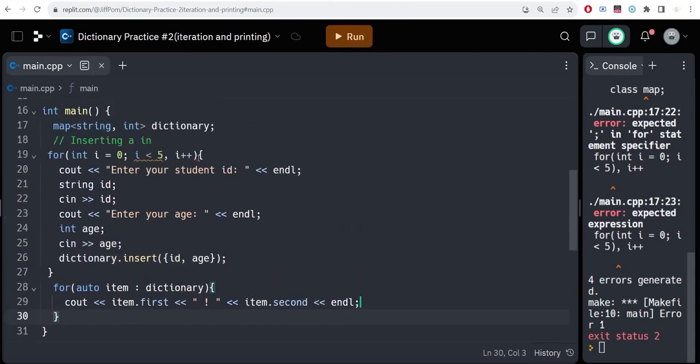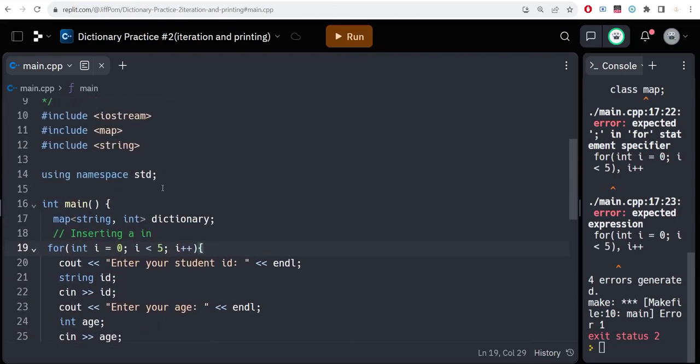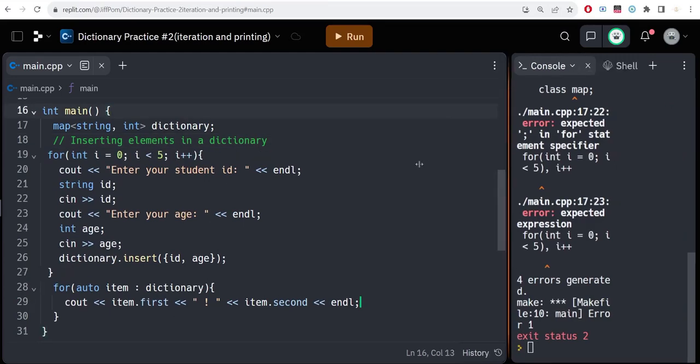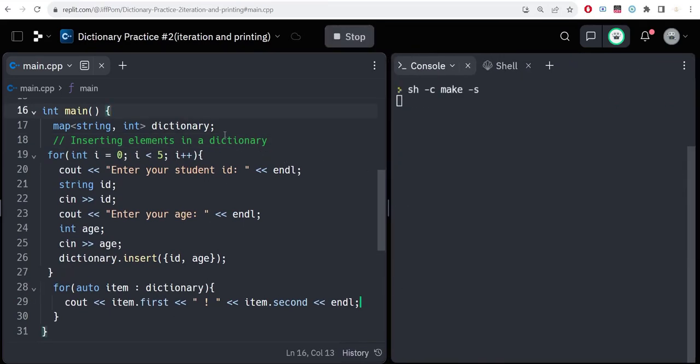You still have a little bit of a problem here. It says it expected that in for statement. Oh, you're supposed to put a semicolon here, remember? So like that, yes, so that's it. So these are very, very tiny errors. Make sure you're inserting elements in a dictionary. All right, try to run it now. Let's see. So these are really small errors that you need to be more attentive with.